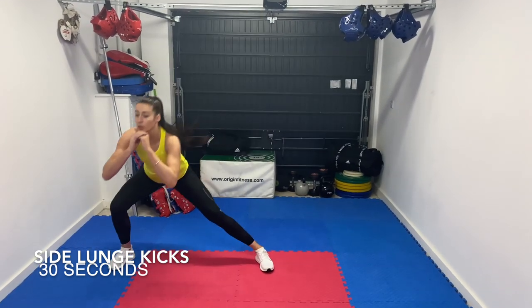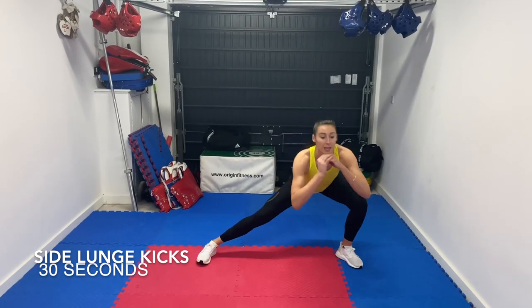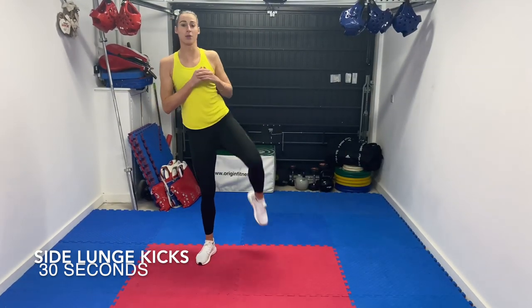Opposite leg. Lunge down, up, kick out. Down, up, kick out. Repeat for 30 seconds.